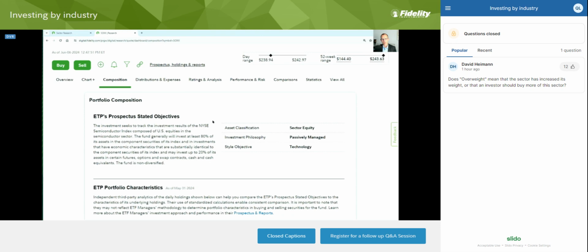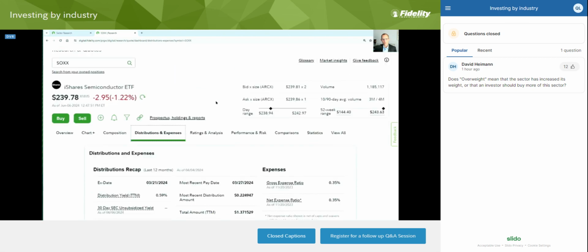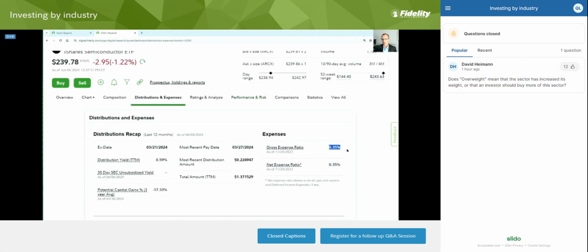Other key comparisons can come as we look through the other characteristics here. You're welcome to do some additional research at each one of these different tabs. For example, under distribution and expenses, we will find a breakdown of the expense ratio. Owning a fund does have a cost. You are putting your investment into a fund which must be managed by someone else. That manager does take a cut. Their expenses amount to 0.35% on an annual basis. You never have to write a check for this, but rather it comes out of the value of the fund over time. But that 0.35% is a cost of owning the fund.